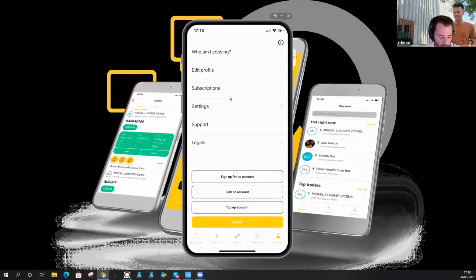Okay. You guys can also sign up for an account directly on the app if you don't have it yet. Clicking on this button, you guys can top up your account. Let's say you guys have seen the success of a strategy provider that you guys are copying. You can click on top up accounts. You'll be sent to your client office area where you can quickly top up your account via NetTeller, via Skrill, via credit card, via crypto, which is something that is being very popular within our traders. You can quickly set up your account with this app.